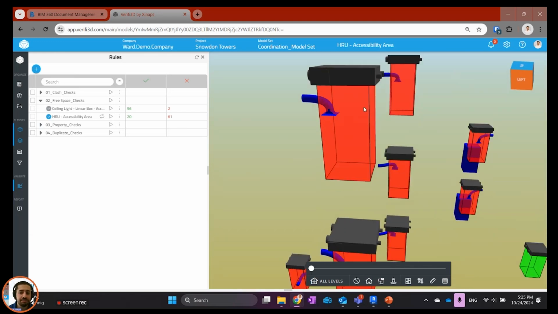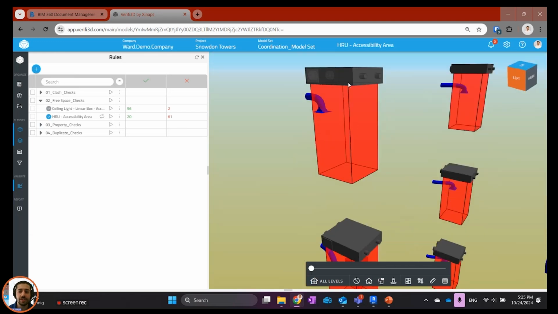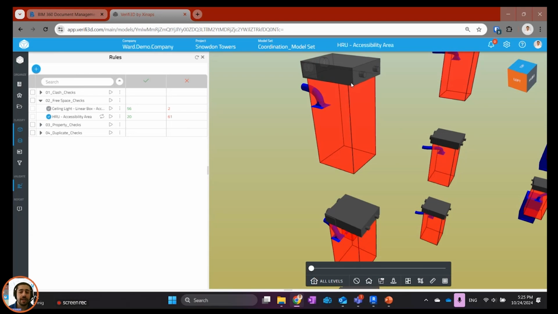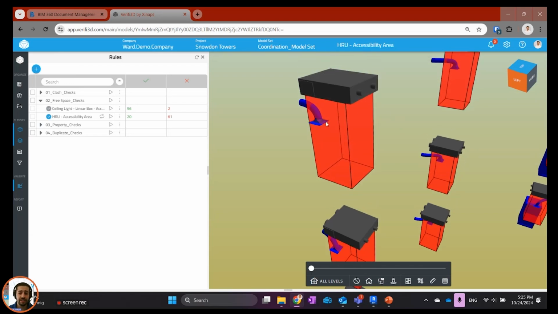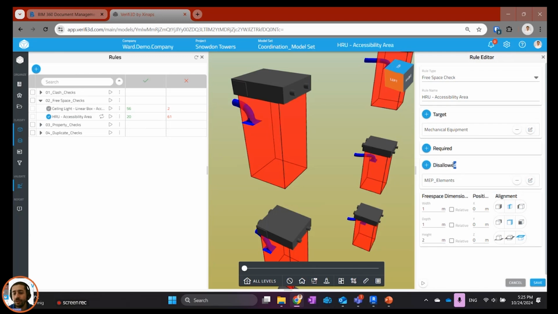These are quite, there's like enough space. So there are multiple ways to neglect this clash. The first one is either we just reduce the size of the geometry that we're creating, or we could just ask Verifi to neglect air terminals, flex ducts, and also the fitting that we have. If I want to do so, I could just go to Edit and go to the disallowed part where I have the MEP elements, and I go Edit Filter.